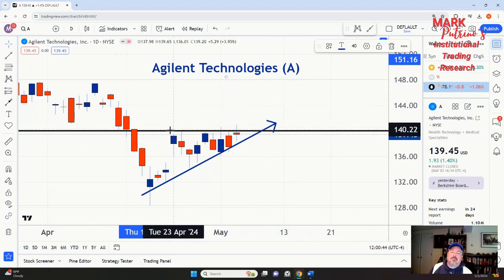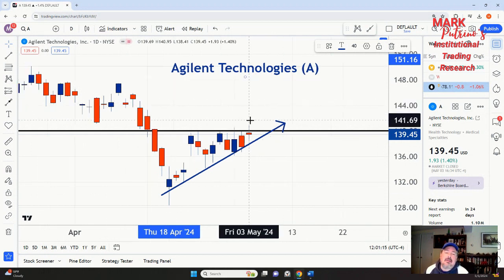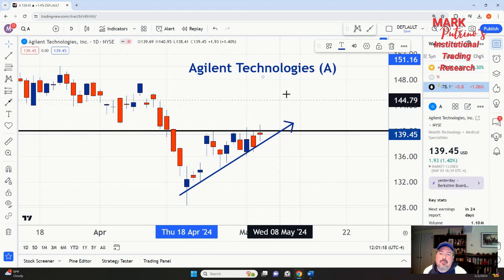We know there's a large group of sellers, traders and investors, who want to sell at 140. Well, if the price trades above that, what does that mean? It means those sellers have left the market. They either canceled their orders or finished their orders, but regardless, they're out of the way. That sets the stage for a move higher, because when the buyers come in, they're going to have a hard time finding sellers. They're going to need to bid premiums in order to attract the sellers off the sidelines, and that could drive the price higher.